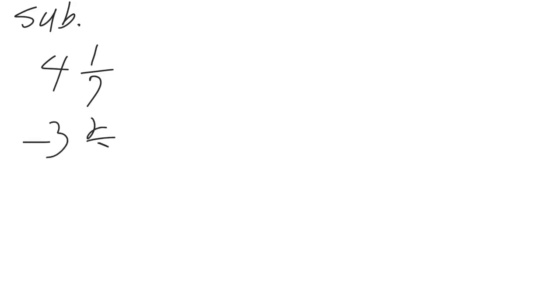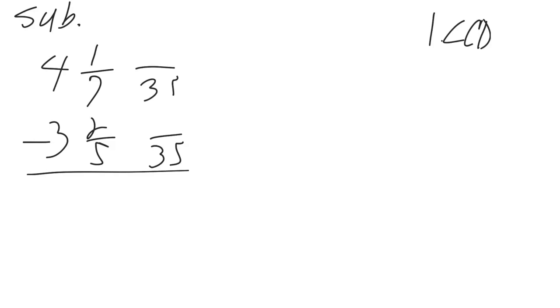So the next question we want to look at is a subtracting problem, and I'll just abbreviate that, and we're going to say 4 1/7 minus 3 2/5. Okay, so the first step we're going to do is find the lowest common denominator, remember, because that's step 1. Step 1 is LCD, and so in this case we can do it two ways. We can either just multiply both denominators, 7 times 5, and that's what I'm going to do. So that's going to give me 35. And then we're going to do step 2, which is create a new fraction.